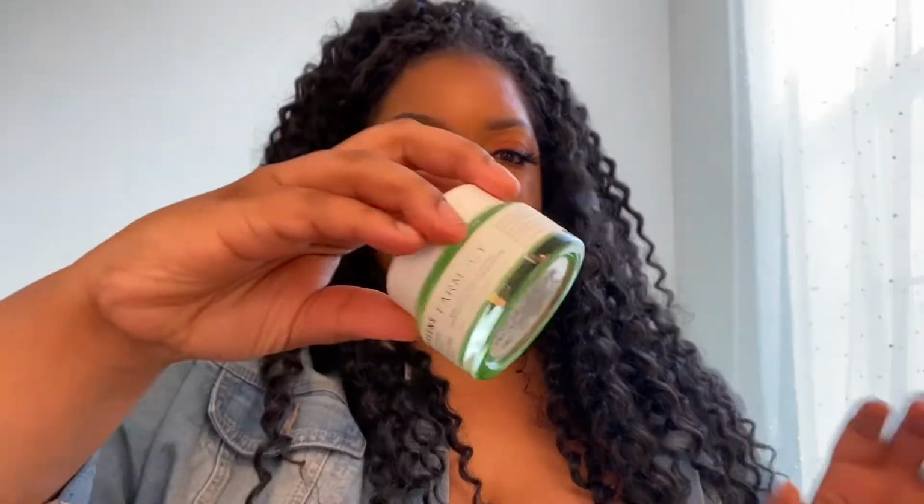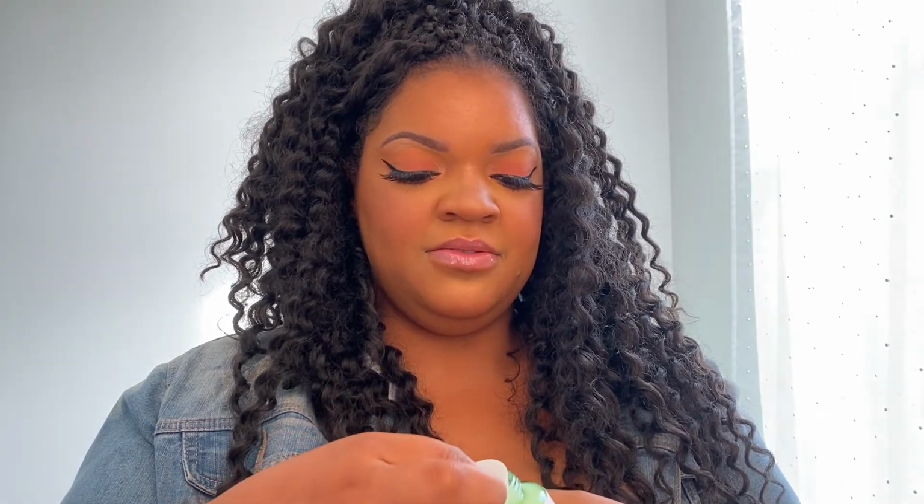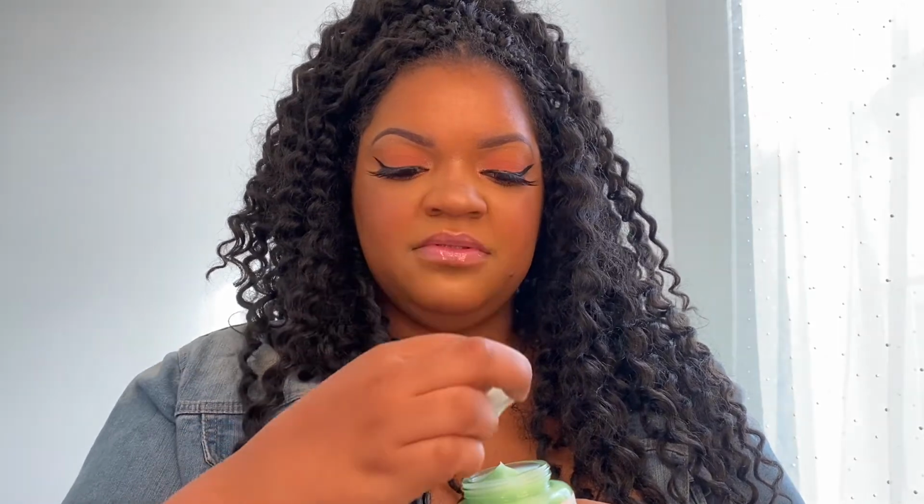Okay, Dr. Brandt Triple Peptide Eye Cream. Eye cream. I don't know. I can't even get over this. This is Pharmacy Greens Oil-Free Gel Moisturizer. Another moisturizer. Ooh. Okay, let's see this one. Nice packaging. This reminds me of my IT Cosmetics. It literally is this. This smells like old folks.